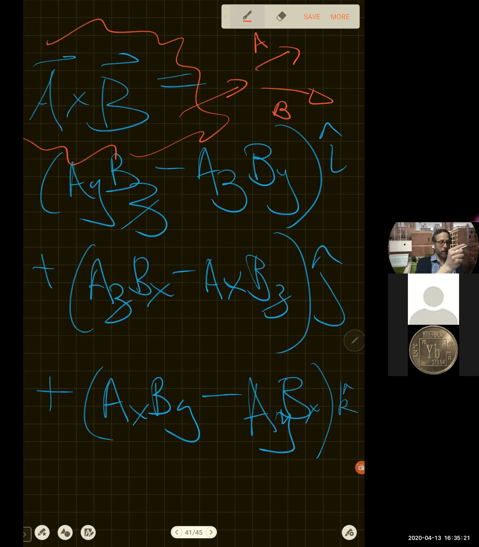I could take an arrow that's like 3 feet long and pointing at 40 degrees, whatever, and I could multiply it by two, meaning make it doubly as long, but it's still an arrow pointing in the same way. I just stretch it out, or I could multiply it by a half, shrinking it in. That would be taking a vector and multiplying by a pure number. You just get a new vector of a different size. So we used to do that. We're still using that in here, but that's just one thing.